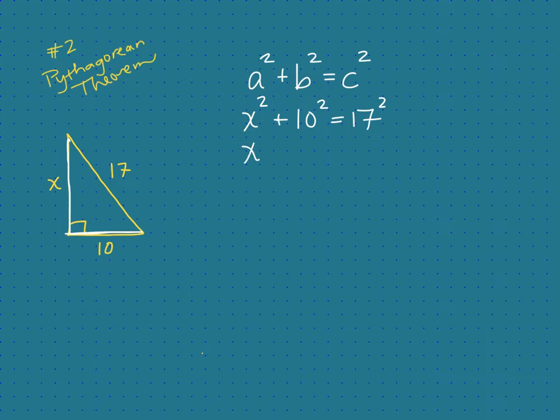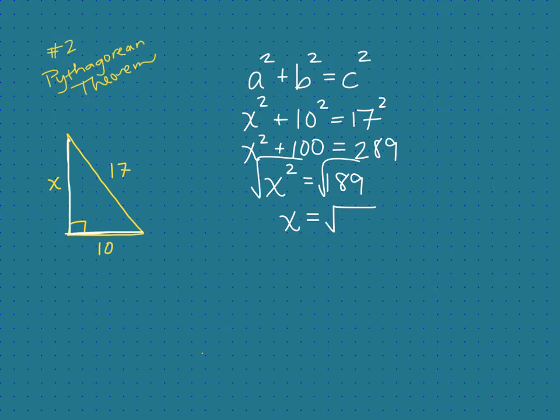So then we'll have x squared plus 100 equals 289. Minus 100 will be 189. Then when we take the square root, we have to see if we can break down 189. 189 is actually divisible by 9. 9 is the biggest perfect square factor, and I had to pause and use my calculator to see. 9 times 21 gives us 189. So this ends up becoming the square root of 9, which is 3, root 21.